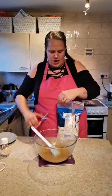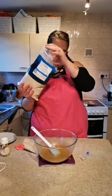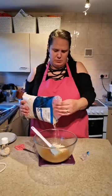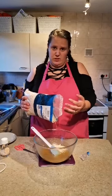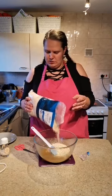You want 300 grams of oats. I'm just using Scottish cheap oats from Tesco. Nothing special. Why are they cheap? Because they're Scottish. No, it's just one of the cheaper bags. The really cheap porridge oats weren't available, but I believe they have something else added.